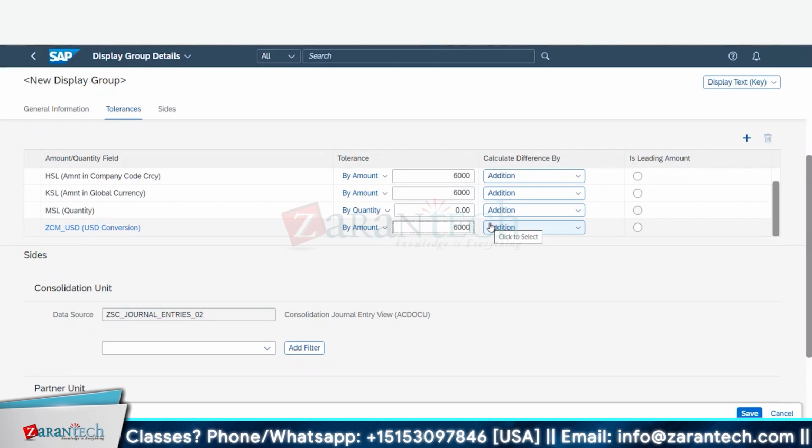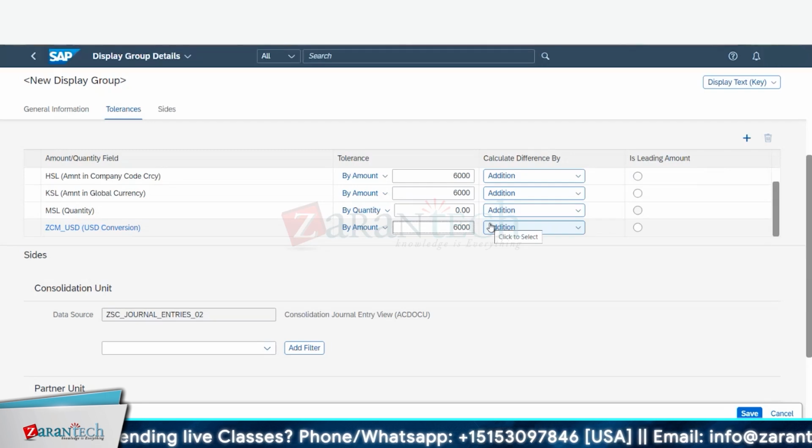You have to make your logic here in the target, because mine is USD and euro, so there will not be much difference. I put 6,000 generically because my transaction currencies are euro and USD, and my group currency is euro. So the euro to USD conversion would not be much of a difference. That is the reason I put 6,000. If there is a difference, that is a call you have to take. I have put the company code currency here, and I didn't get differences. But if I get differences in the group currency, whether I have to go for reconciliation or not is your business call.